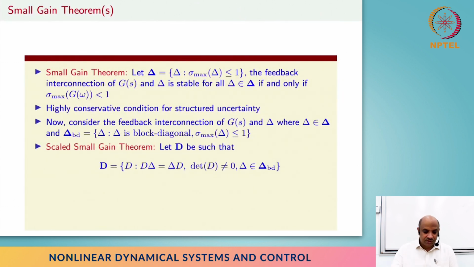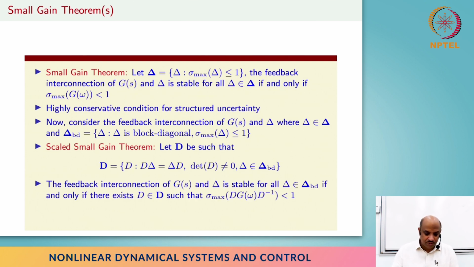So therefore there is an extension to this particular result, and essentially that requires this set of scaling matrices D, which basically have this block diagonal structure. You can imagine a set of scaling matrices where each and every one of these scaling matrices will commute with the uncertainty, right? Suppose the uncertainty has 2 blocks, then the D also will have correspondingly 2 blocks. If each of those blocks is full block, then the D part, the scaling part, will be scalar and vice versa. So let me state the result and then show you perhaps different possibilities of scaling matrices.